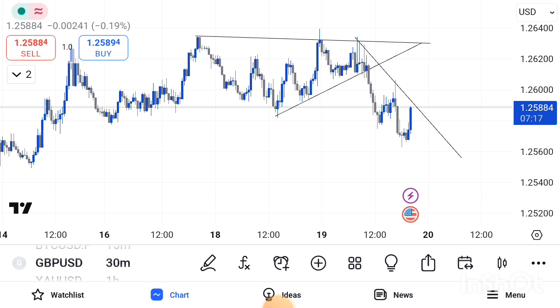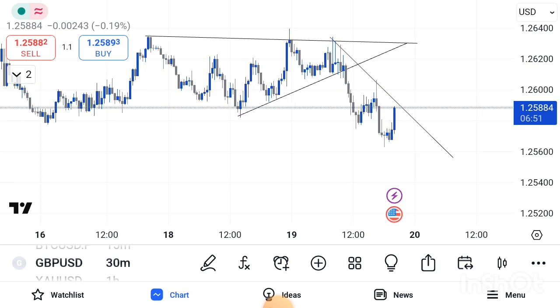You understand? And I use liquidity. I also make use of market structure, breaker structure. All those things are under smart money concept. But for my point of interest, the center of my setup is breaker block, order block, and liquidity, right? Then for market structure, for price action, trend line, also triangle.